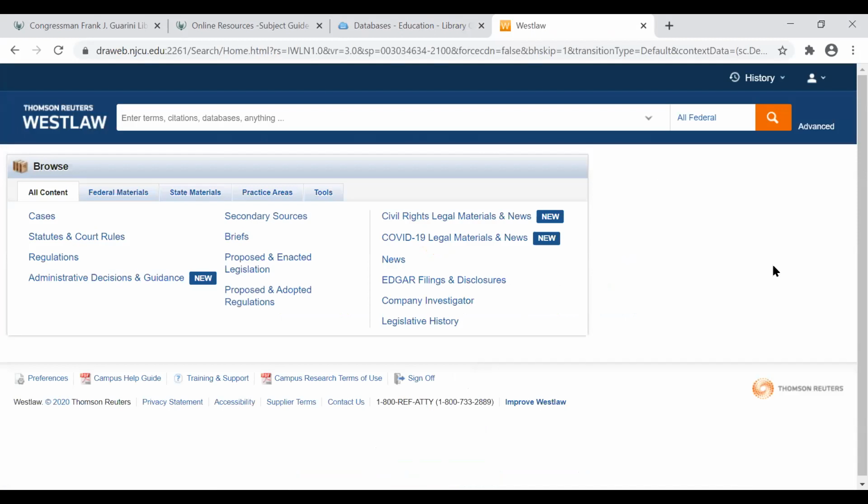Westlaw is one of our databases that gives you cases, rules, and it will also give you articles from law journals. First we're going to use the cases. Just one moment.